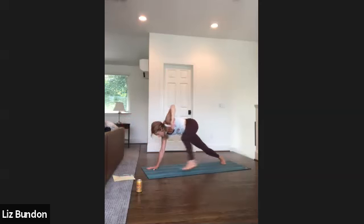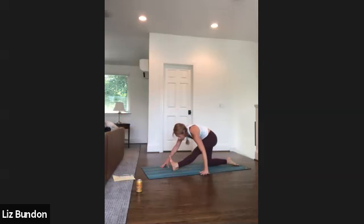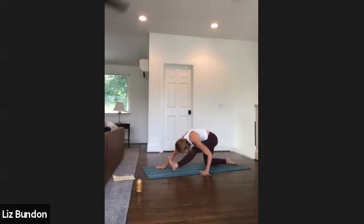Low lunge, step it up, drop to the right knee, then pull your hips back for half splits or full splits. Pull the belly in, reach your chest forward. I always stay here for a long time because my hamstrings are tight. So just breathe, open your chest. We have to stay past the point where we want to get out of it. Just stay patient with it.